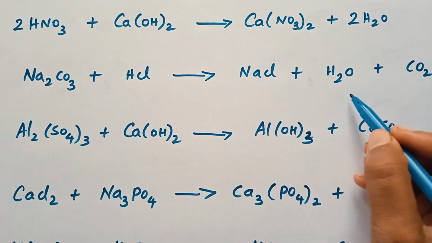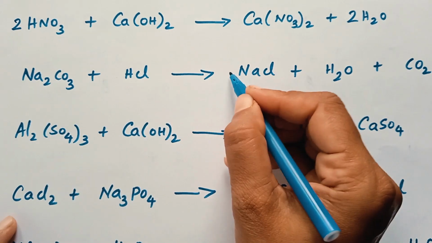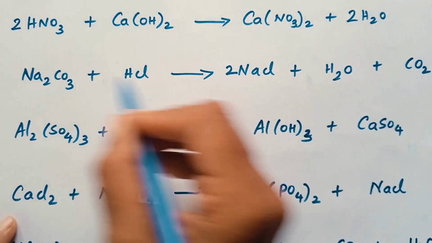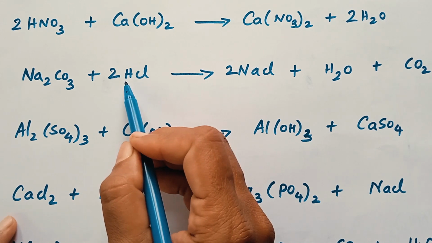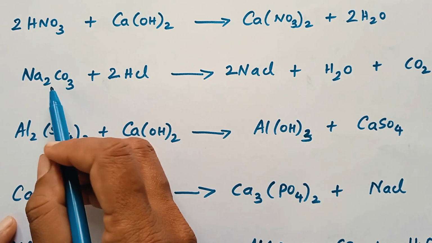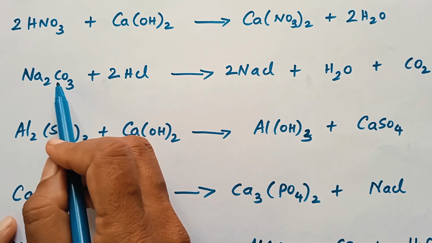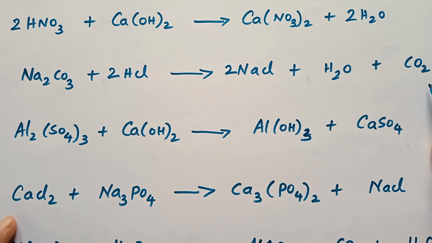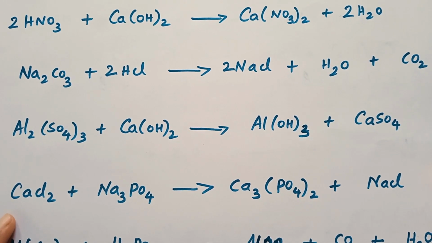Na2CO3 plus HCl gives NaCl plus H2O plus CO2. In this case, first check for sodium. Here it is 2. So we have to change here to 2. So check for chlorine. Here it is 2, but here it is only 1. So change it into 2. Now check for hydrogen. It is 2 here. Here also 2. Okay, it is balanced. Sodium is 2, also 2. Check for carbon. Carbon is 1. Here also 1. Oxygen is 3. Here it is 2 plus 1, 3. Okay, so this equation is balanced. Okay, we'll go for the next one.